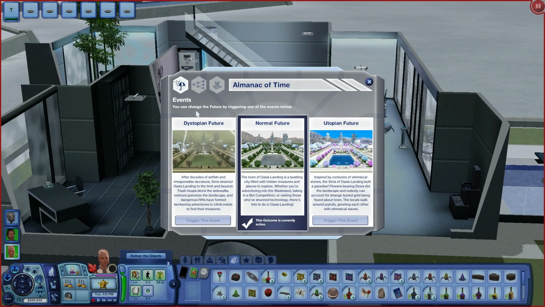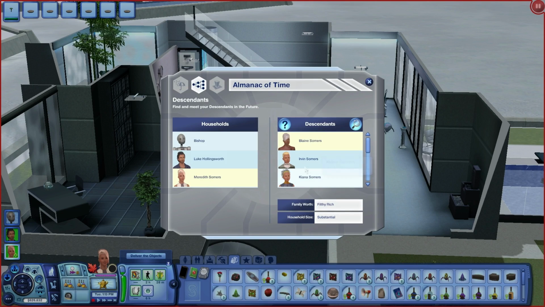Let's see what we got here. Filthy Rich. We ought to actually go interact with these people somewhat. Oh, she's an elder, isn't she? She looks like it. She does. Alright, so Luke, your people. We don't even have a picture of them.